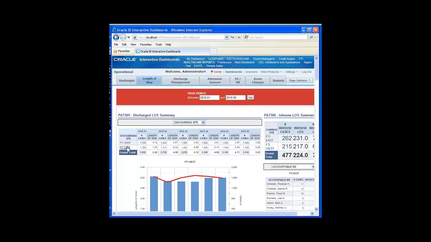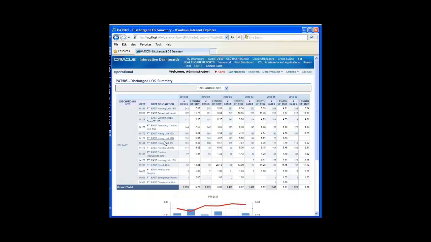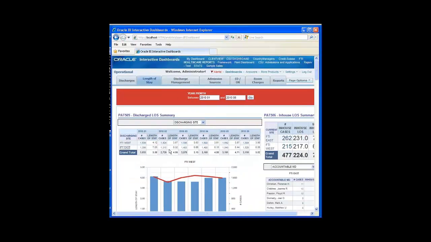You also have the ability to click an individual hospital, and now instead of jumping down to the patient level detail, I have the ability to see it. I'm going from the 10,000-foot view. Instead of going to the 1-foot view of the patient level detail, I'm going to, say, the 100-foot view, which is by discharging department. So I can see the length of stay by individual department by month, and then naturally I can drill down to the individual patients that make those numbers up from there. So the intent of the left-hand side is to evaluate length of stay and understand if it's increasing or decreasing over time.